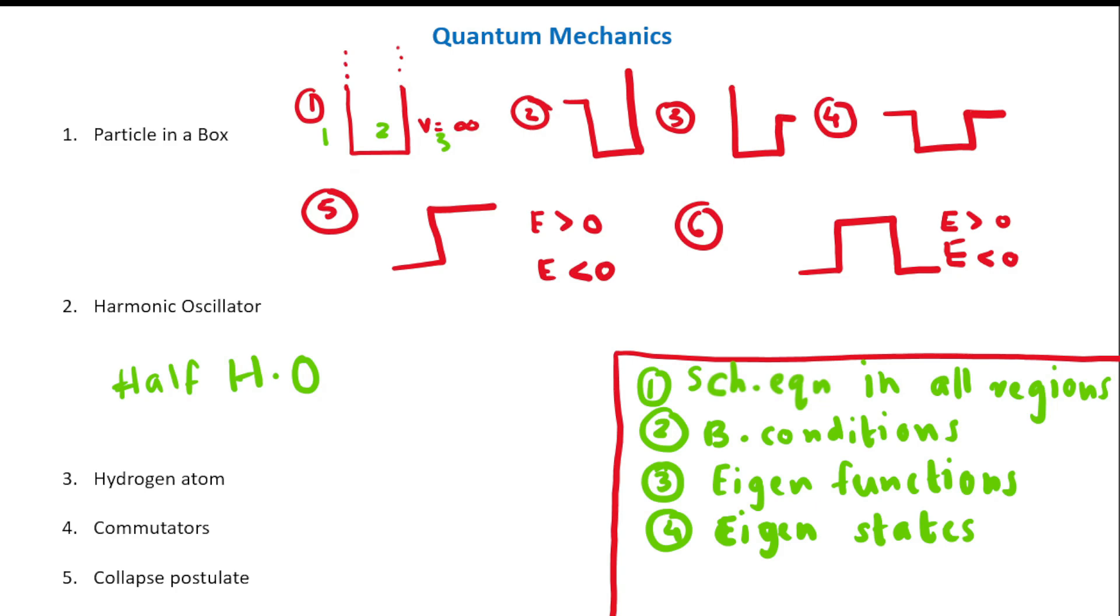You have to know how to include the boundary conditions. What are the boundary conditions? And eigenfunctions and eigenstates. You don't have to know the exact eigenfunctions for these types of potential wells, but you have to know how it is derived. Don't mug up the derivation, but see the derivation. You will get some transcendental equations here.